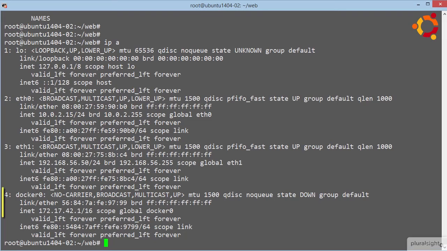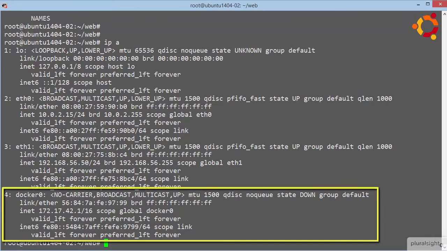But this bad boy down here, this docker0, what's the deal with this guy? Well, when the Docker daemon starts on our Docker host, it creates this docker0 interface. Only, it's actually a bit more than just an interface. It's actually a bridge or a virtual switch created entirely in software inside the Linux kernel. And docker0 is crucial to container networking, okay?